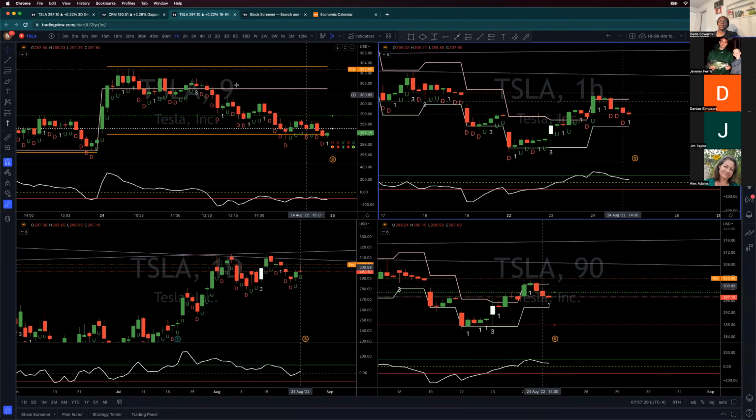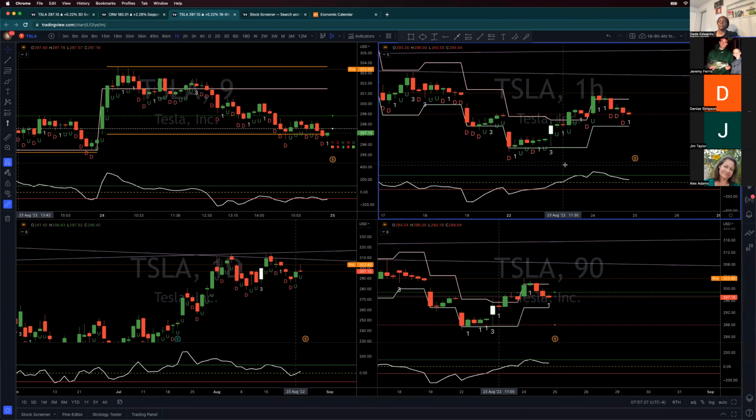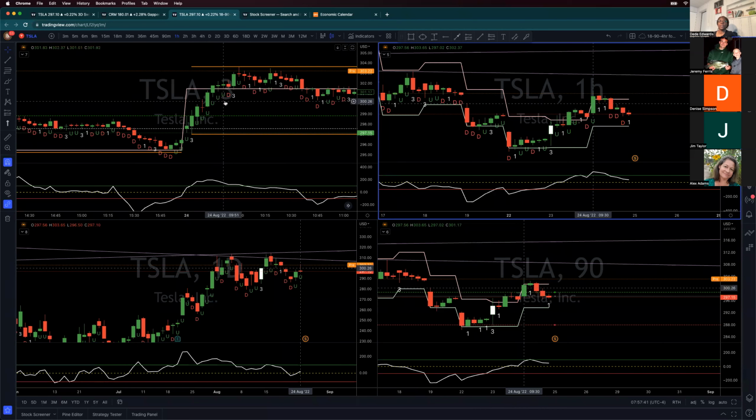Look for those signals, inside bar. If you want to trade off of a 1, 3, 5, 6, 7, 9, whatever time frame you want in that first 60 minutes, have at it. But be careful that you don't get the huge swings. That's the only thing when you're trading on those shorter time frames. You're looking for that TTO for that entry, and you really didn't get it till right at the top of the hour, and then it went inside. Actually, it went 2 up and then inside on the 30. So just want to be careful with that, okay?